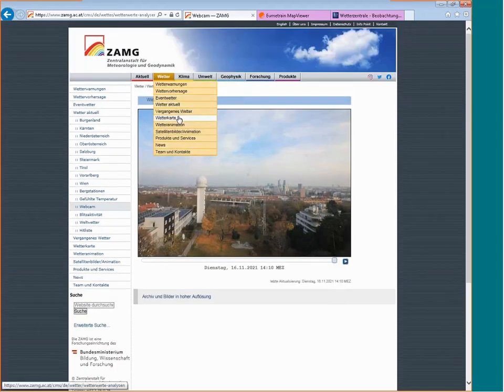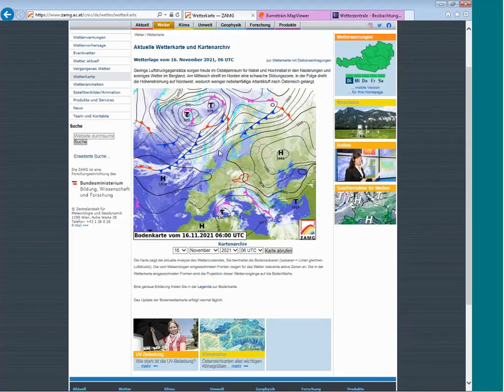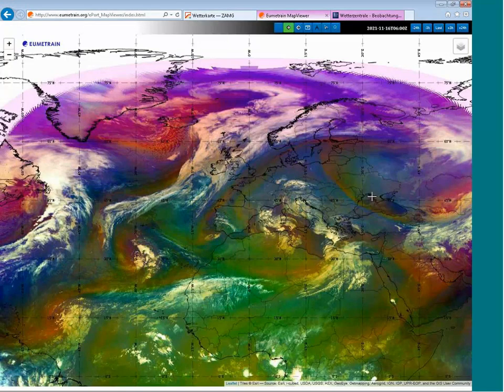Well, let's have a short look at what my colleagues did. I take the surface chart from this morning. Here it is. Well, and they did something similar to what you did. You have the warm front. Well, and then we have the cold front that you annotated here, and then they say, okay, there's another cold front here. And then it continues, occlusion, warm front. Yeah. Well, here it is a little bit difficult, and I think also here it is a little bit difficult, and we will see why.